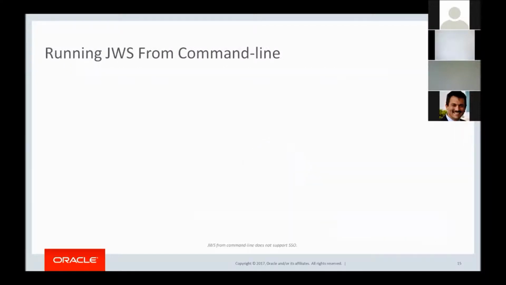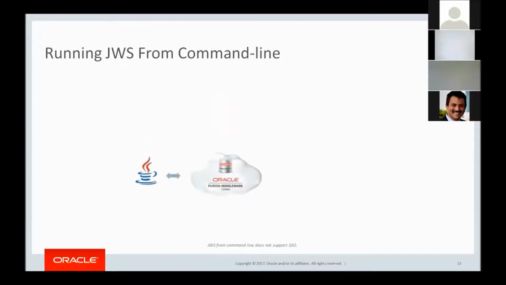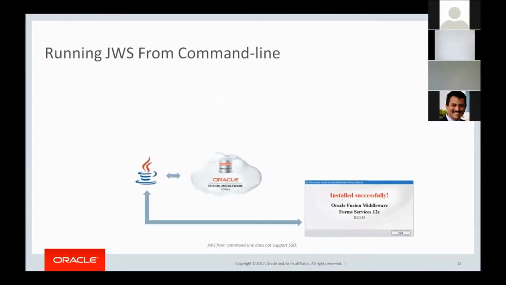So let's talk about running from a command line. As I mentioned before, you can do this from a command line, assuming the Java WebStart engine is in the system's path. If not, you'll need to fix that. And you're going to plug in the same URL that you typically would have put into the browser, and off you go, the application will run. Immediately, Java WebStart will spawn up. It'll go out to the Forms server, get the information it needs, and boom, the form will run again. So what you should notice by these three sets of slides, running with HTTP, running with JNLP, and then running from the command line, the last two options likely will result in the fastest startup of your application.